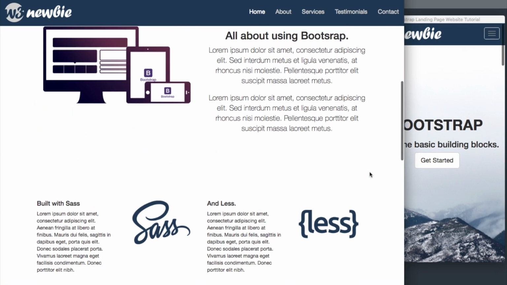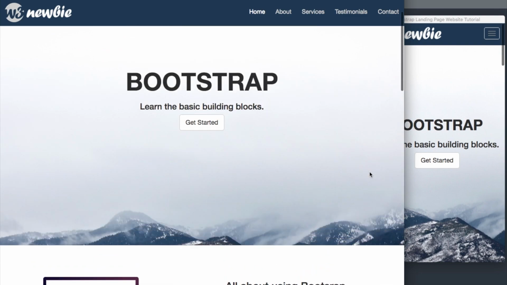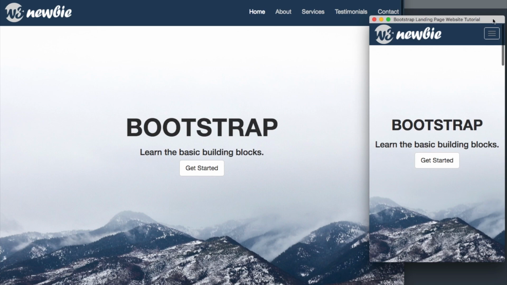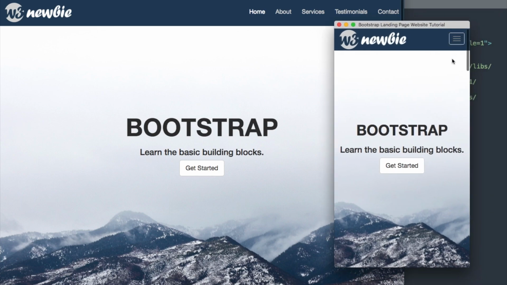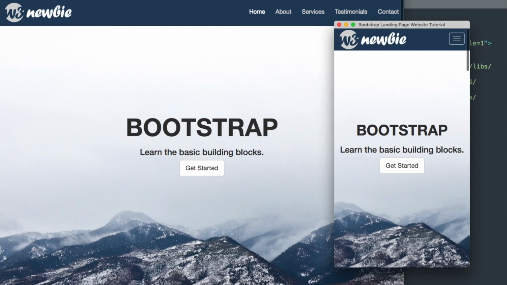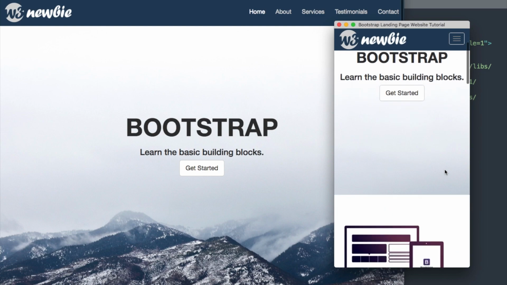So let's go ahead and scroll back up, and then we'll take a look at the responsiveness and how it's going to appear on the mobile version. So let's start with checking out the navigation here on the mobile version. If we select the button here, we'll have our Bootstrap collapsing mobile drop-down navigation, and let's take a look at how the rest of it feels on, say, an iPhone 10 here.